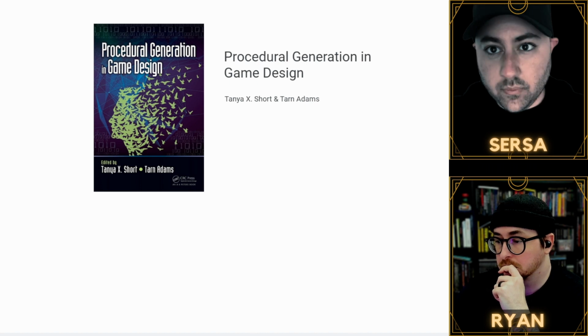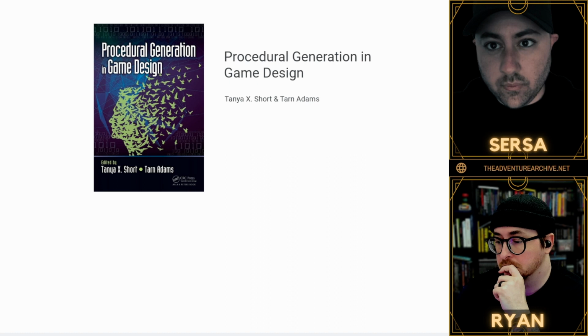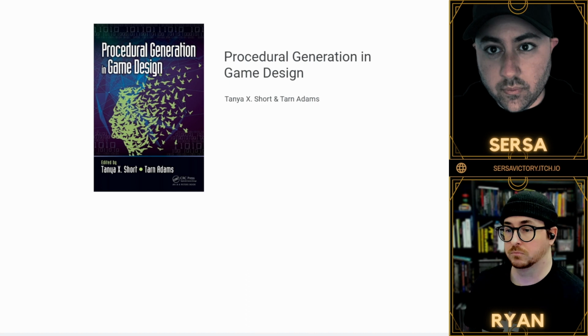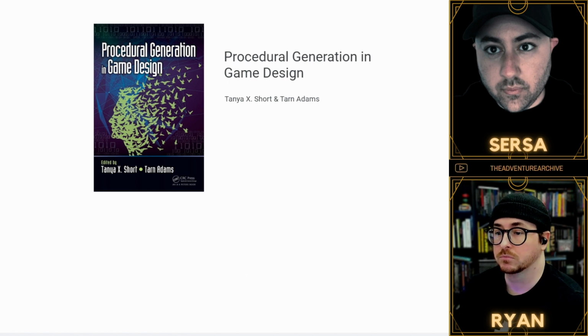A problem that's long been understood when making roguelikes is that it can be a good starting point to throw down random rectangles and random corridors and just scatter monsters and treasure, but it leaves a lot to be desired. And you're really hoping that the generation algorithm comes up with enough unusual, interesting things to keep the game interesting. What I want to do here is read a passage very early in this book, from one of the essays, talking about how this is a pretty well understood problem of what they call the most naive approach to generation.